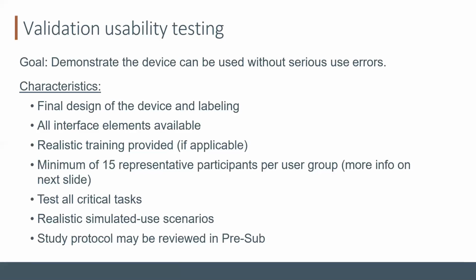And that really goes back to the importance of the formative studies, because in the formative studies, we can definitely use prototypes. We can use the final prototype before the real market-ready product. And if that's the case, we can gain that confidence that people can perform the tasks effectively in that formative study. But when it comes time for the validation study, it needs to be the final product. So there's really no more opportunities to go backwards if we find issues with usability in the validation testing. We potentially would have to go back and change the way the device is designed. So it's not the time you want to learn those things.